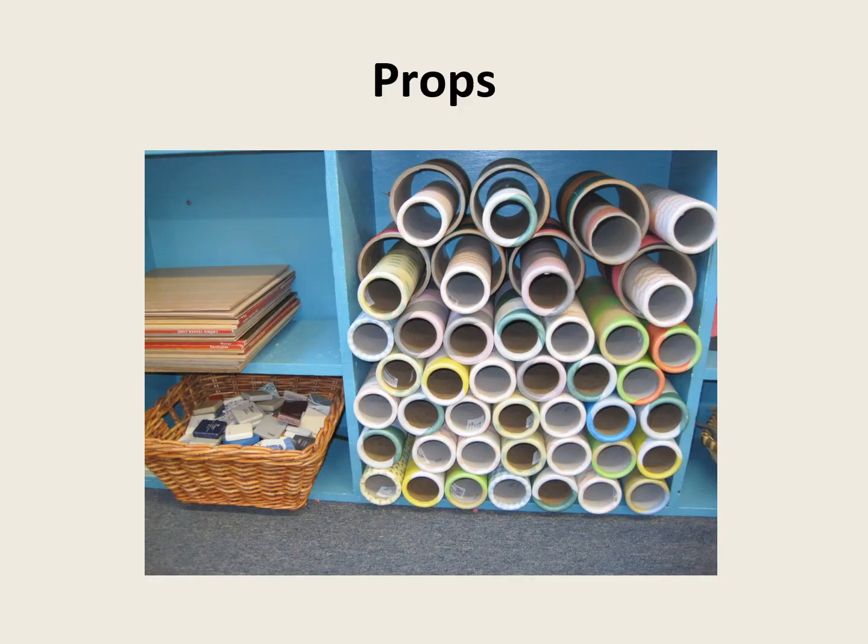Here's one more example of different kinds of ways to organize props in a block area. Notice the flat boards. A parent cut those up, or sometimes you can get them at a hardware store, or you might know somebody in the building industry or a flooring company. These are nice, beautiful, flat pieces. Kids love to build on top of those, especially if your rug is bumpy. And on the bottom are some giant tiles from a reclaimed tile store.